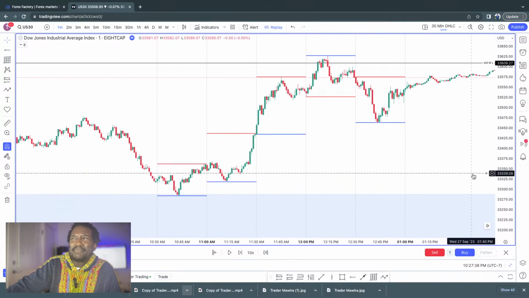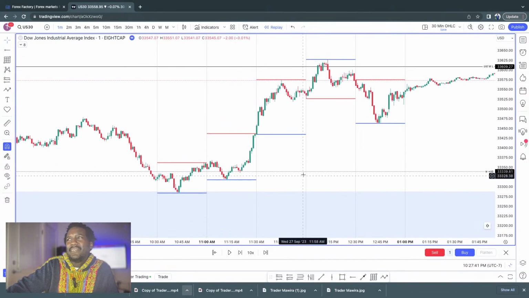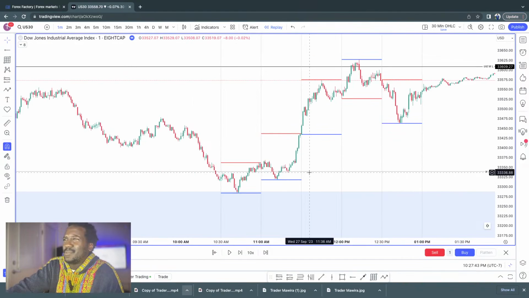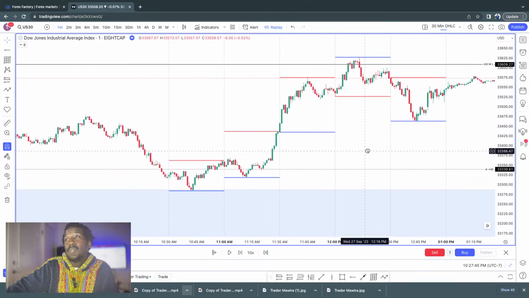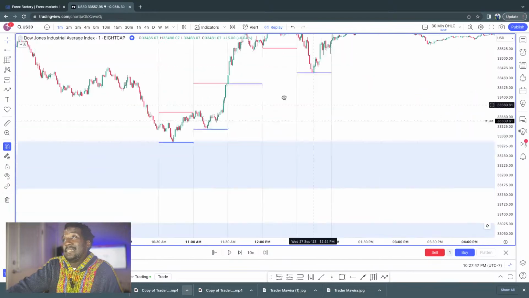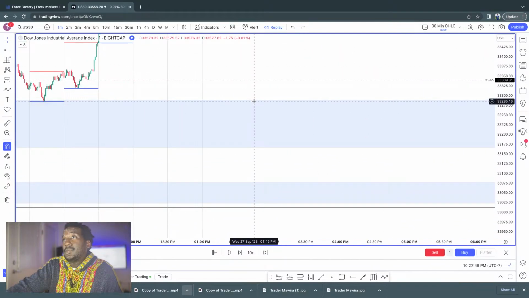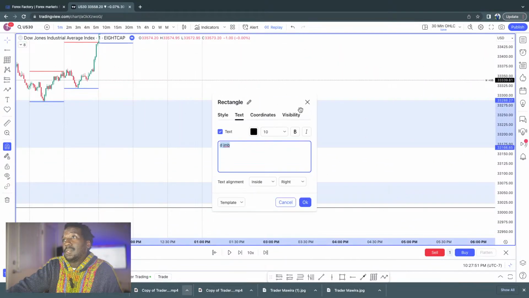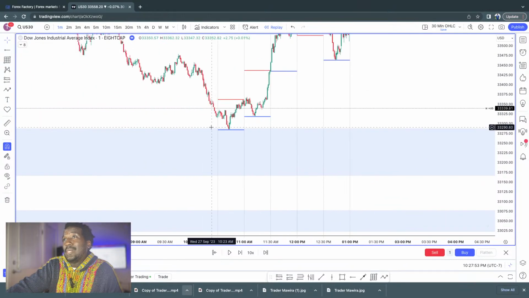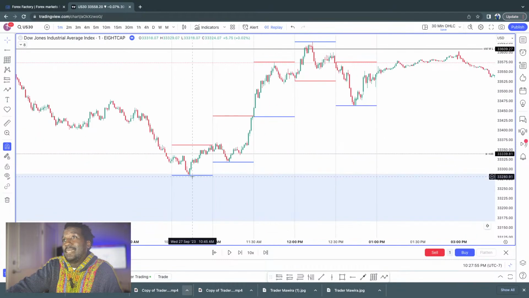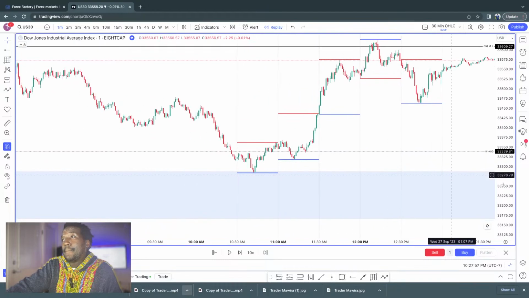So it's not really complicated, but I'm very, very, very, let's say, frugal. I'm careful with the kind of setups I'm taking. In this case, what was this? This is a daily imbalance. So once it came here, I saw this bounce, right?